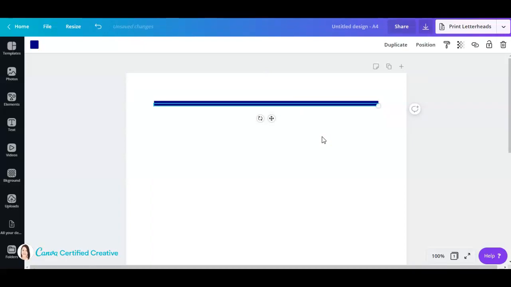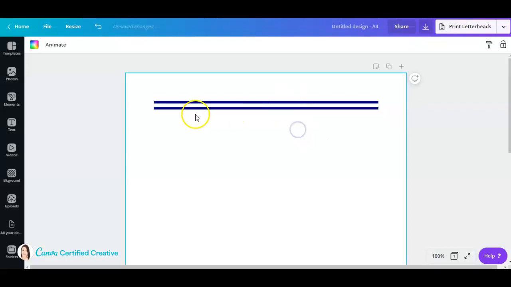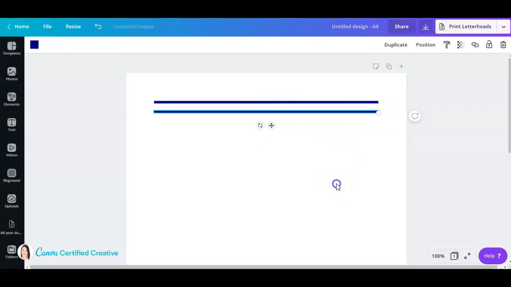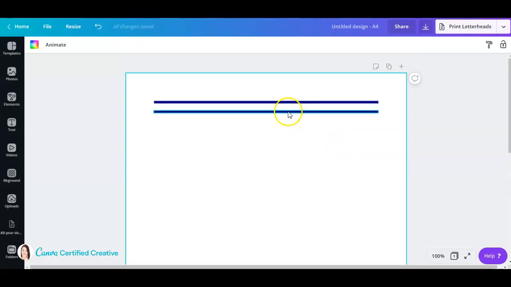So pressing arrow down, up, left, right once will give you 1 pixel of space. But pressing shift and arrow down, or any of the arrows, so this time I'm gonna use shift arrow down, that will give you 10 pixels in one go. So shift arrow down, there you go. For me, that is still way too close to one another. So I'm going to add one more right there. So that's 20 pixels total. You might want to make a list of the spaces that you made. So for this table, I'm going to use 20 pixels.